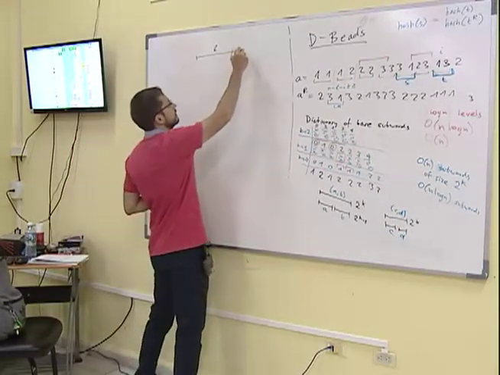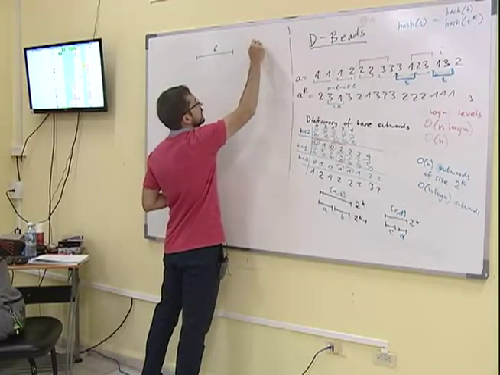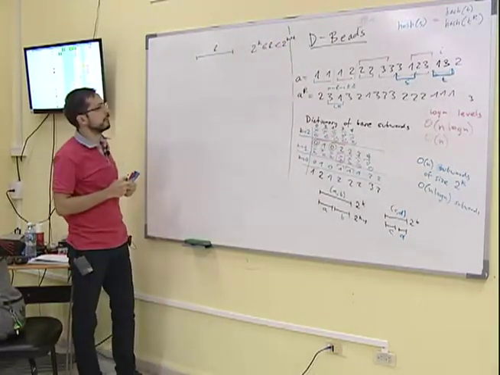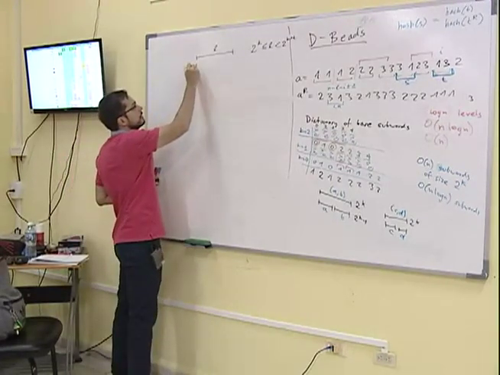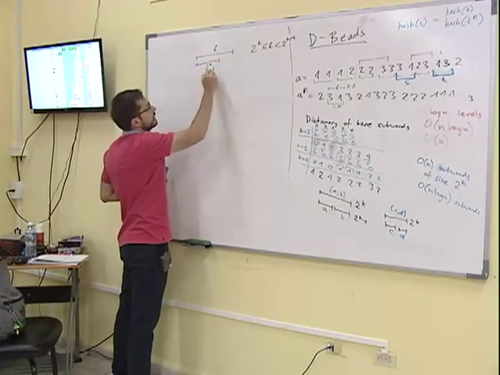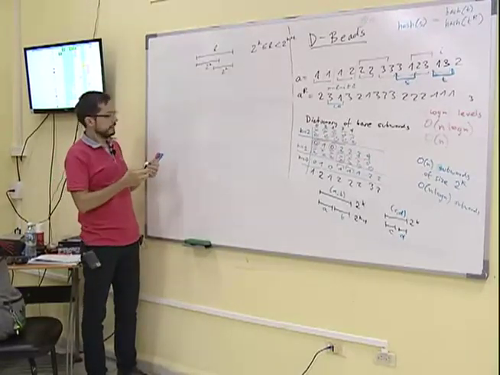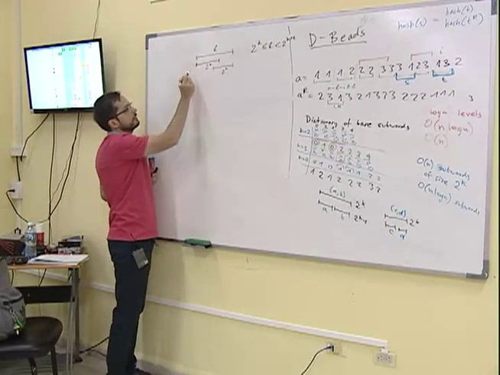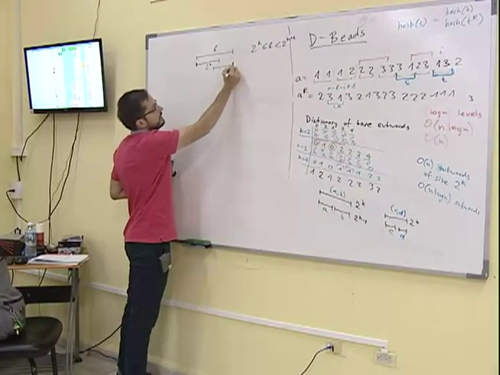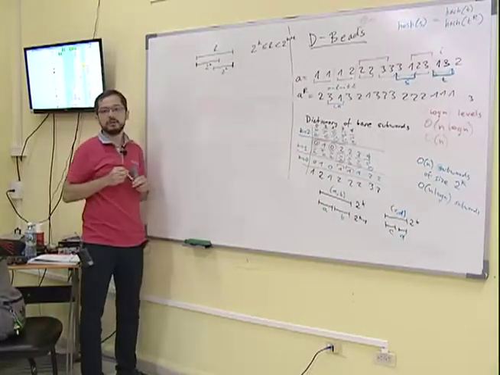So we take the biggest power of 2 which is no bigger than L. So we take some k such that 2 to the power of k is no bigger than L, and then we can take some substring here of length 2 to the power k and some substring here. We take one substring of length power of 2 which starts at the beginning of our subword, and the other one which ends at the end of our subword. So basically they will both cover our word.